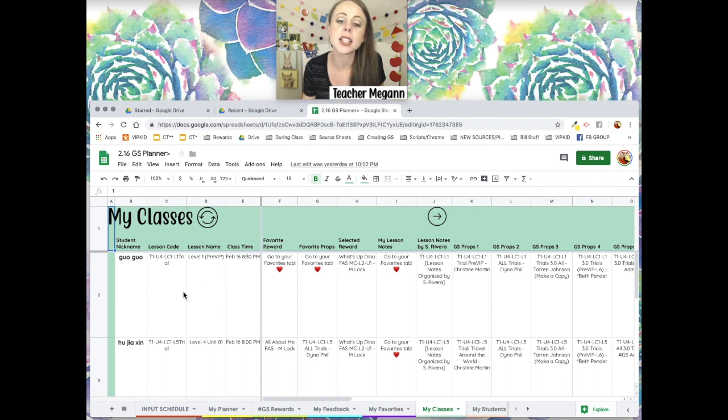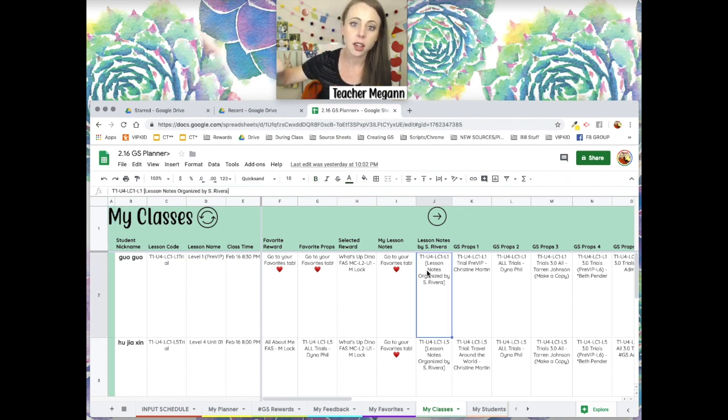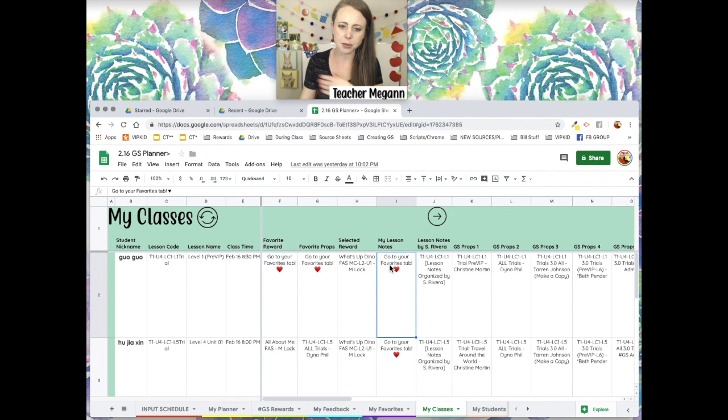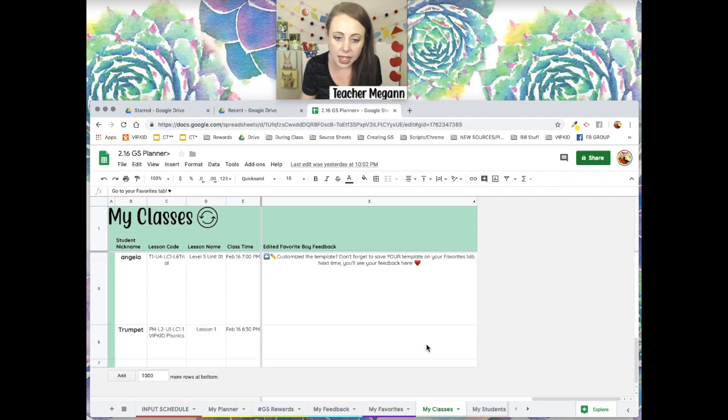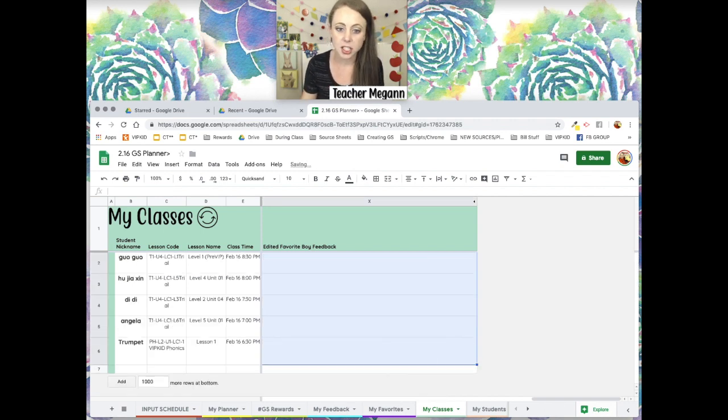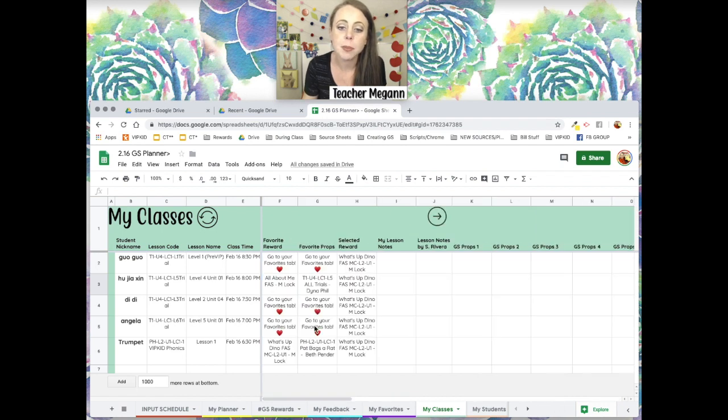So what I'm going to recommend is that if you want to keep tracking rewards and keep that long list of rewards, but you don't necessarily want to see everything else, like all of the feedback that you left them, then every once in a while just go in and take the lesson, like start right after the reward. You can select multiple cells at a time. So I just scrolled all the way over and I'm hitting the shift button, and I can scroll down and grab all of that text, just backspace it. This is going to keep a quick track of my rewards, but my planner's not having to work as hard because I have all that other stuff taken out.